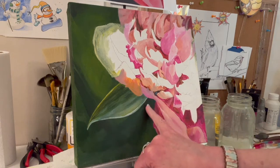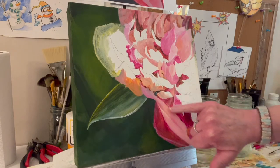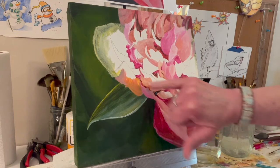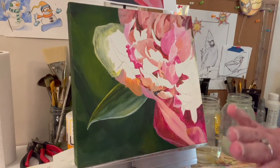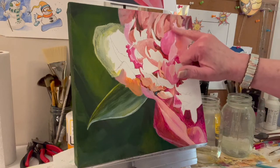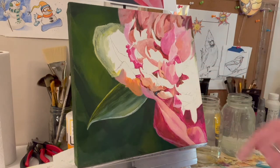I widened this dark area. I realized that I was off. And then I realized I had two of these shapes in the flowers, so I fixed that during the live. And I actually kind of like this orange that I put in. I might put in a little more of that. But right now, there's just a whole bunch more of finding shapes and finding some basic values. This is starting to look kind of fun because I think it's near the center of the peony, so that's a nice petal shape.